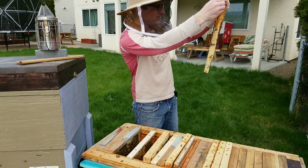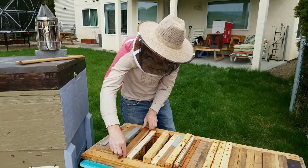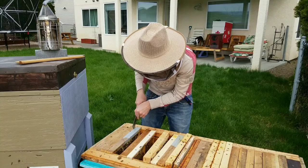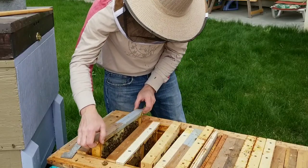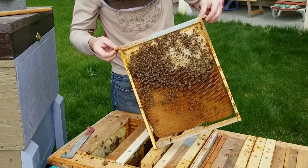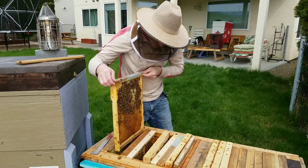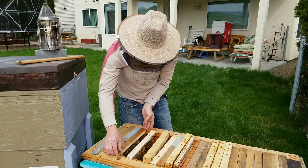Let's open on this. Well, that's just got nothing. So let's just use a little smoke. I haven't used any yet. Yes, there we go. Let's just check in these ones for young larvae. Oh, that's pretty much all honey and, oh yeah, just empty cells, and they're backfilling with nectar. So it's almost like in front of the entrance is where most of their honey storage is, which is kind of weird because usually the brood nest is right close to the entrance. That's okay. So let's just close them back up a little bit.